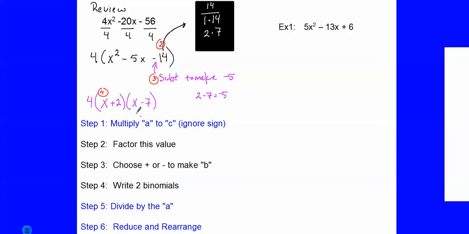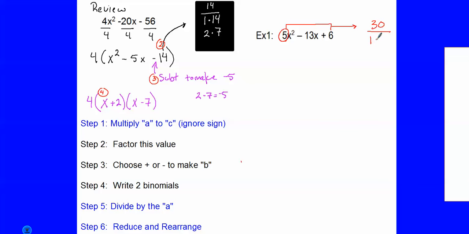So in this particular case, our job is to multiply a times c, and we're going to ignore the signs. My a value is 5, just the 5. And I'm going to multiply it to the c. We're going to write that result on the side here. So that is going to be 30. This is in fact the value that I'm going to then factor apart. So on the first example, I would simply take the c value only, but here I have the product of a multiplied to c. That's what I need to factor apart.